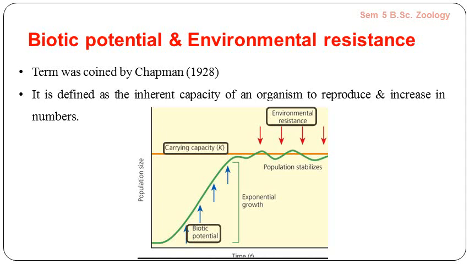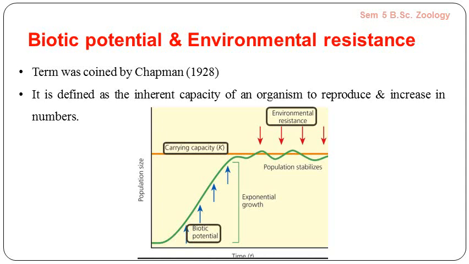When there is a huge increase in population, there would be competition among the individuals of the same species for food, for space, for mating, etc. So that is one factor. Now there are certain other biotic factors like predators and parasites. They can also bring about a check on the biotic potential. Another feature is the abiotic factors, environmental factors. When there is competition for food, the food becomes a scarce resource. So that can bring about checks.